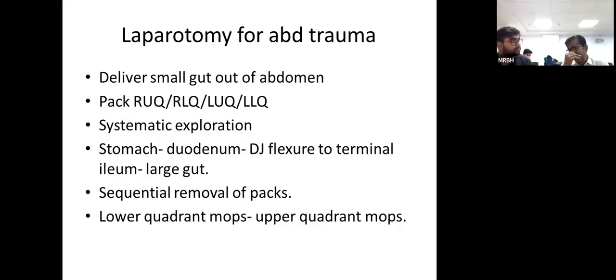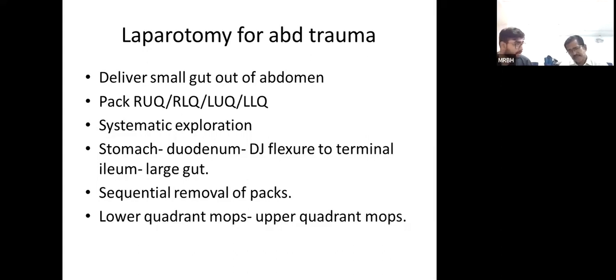If there is a 100% circumference duodenal injury and a major laceration, what to do? That would depend on the site of the duodenum, whether it's D1, D2, D3 or D4. In case of D1 injuries, if the perforation is small, we can go for primary repair. In case of major lacerations or 100% circumference injuries, we can resect that involved area and go for a primary end-to-end anastomosis. That is either a Billroth 1 or Billroth 2 reconstruction. And for D2 injury, again it depends on the site of the injury.